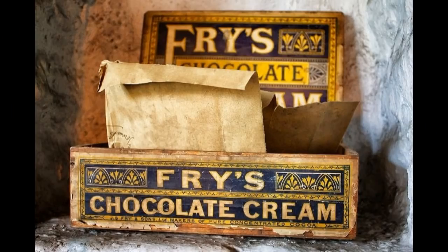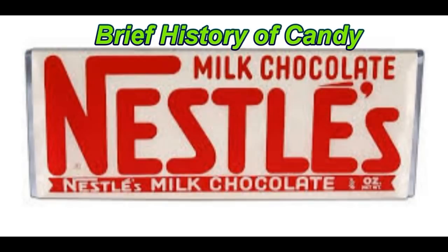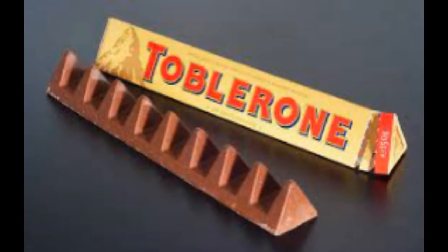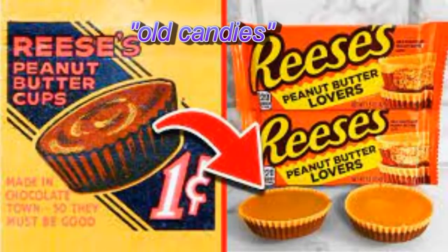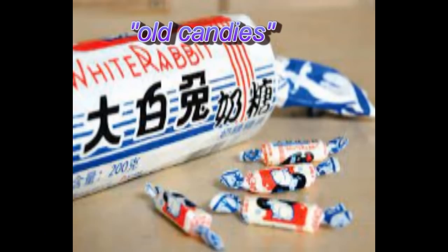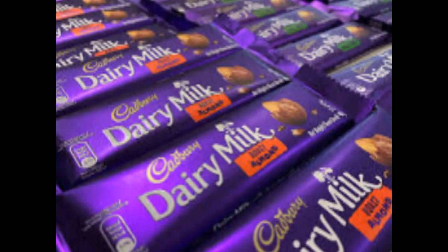Before I get started, let me tell you a little information about the making of candy. Who introduced it to the world? Archaeologists give the ancient Egyptians credit for inventing candy. There was a document that they found to be over 2,000 years old, and they stated that the ancient Egyptians used honey to make candy by combining it with nuts, figs, dates, and spices. They used these candies as part of early religious services. This information is taken from google.com search.